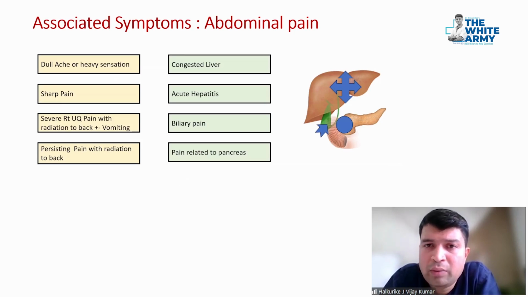Liver, we know, has a particular size. It varies between 9 to 12 centimeters. Of course, the liver is surrounded by a capsule. So whenever the liver enlarges, there will be a stretch of this capsule which causes pain. This is a hepatogenous pain. Suppose there is a slow enlargement of the liver or there is congestion, whatever it is, the capsule is stretched and you get a pain. That pain is usually a dull right upper quadrant pain.